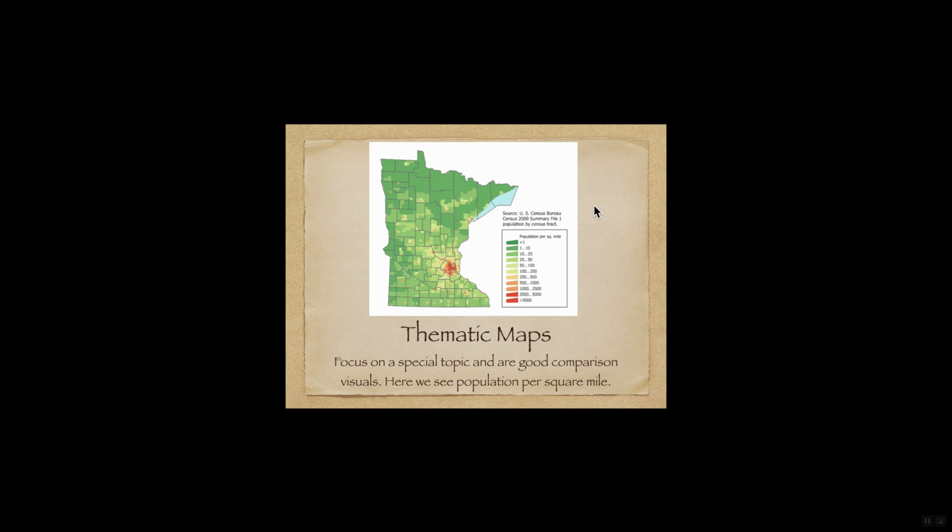So you can see that red is very intense, and if you know where those red dots are, mostly in the bottom right central, that's the metropolitan area of Minneapolis and St. Paul. If you go way up the top of the map, you see very few red dots. That means it's mostly woods up there, not too many people, just very isolated and not enough to put dots. Where you do see some red dots, those are small towns.